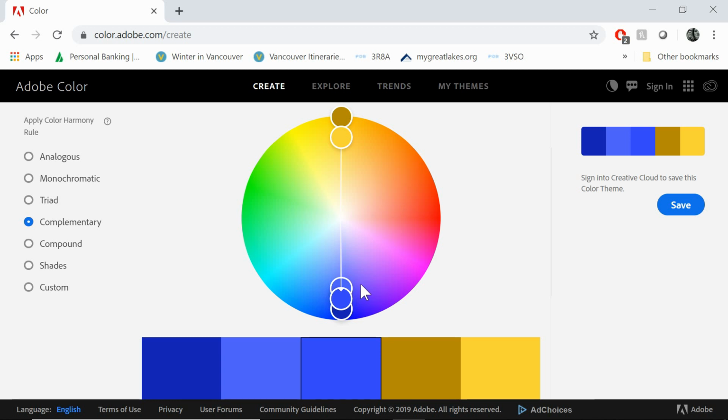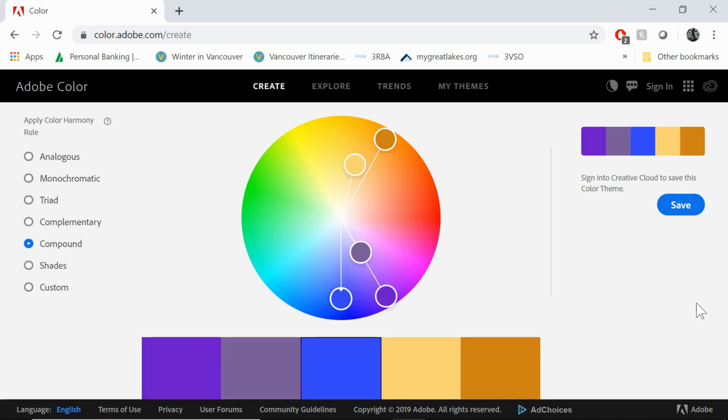This is useful as it adds a lot of contrast, and often, due to the way that colors work, it looks very aesthetically pleasing together. Once again, this is useful to make things pop, similar to triad. The difference here is that the colors are probably going to look better on a complementary palette versus a triad palette. The compound palette is similar to complementary, as you'll notice there's colors on the opposite side of the wheel.